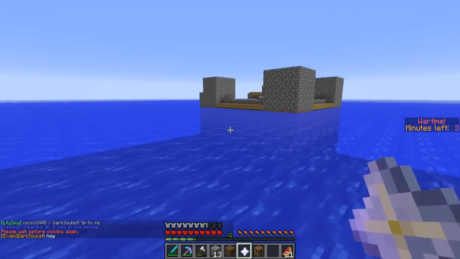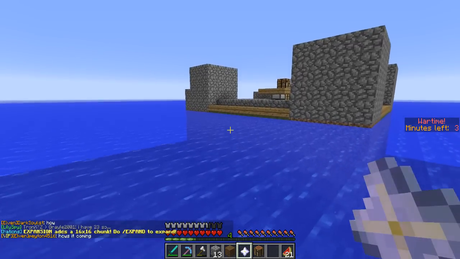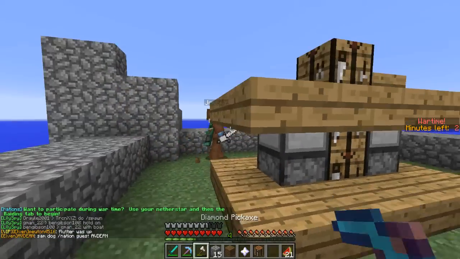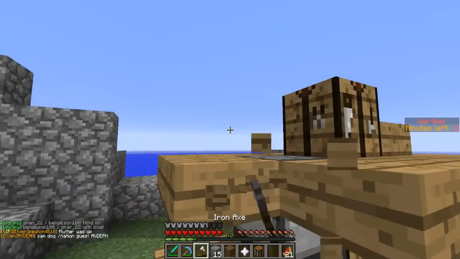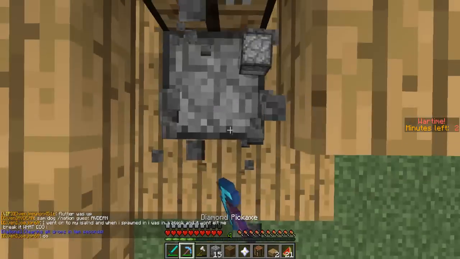Oh, there's a pretty nice base over here. I'm gonna check it out. If you want, you can TP to me, Joe. Alright, hang on. Joe, look at this place. It's pretty cool. It is. There's a little square castle being built. Hey, I need some furnaces, Joe. I'm gonna take this. I need a furnace.